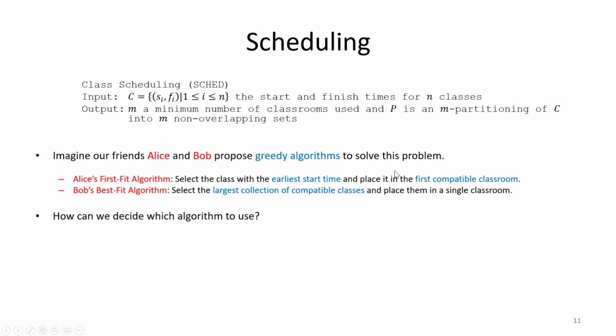Now, with that said, we might blend these two algorithms. We'll see in a second. We might want to find the first compatible classroom. Or maybe we want to find the compatible classroom that our class fits best in. That would be a best fit algorithm, a different one, but as we're going to see, it is going to have the same performance, so it doesn't matter. We could put it in the best one it fits in, but we don't need to.